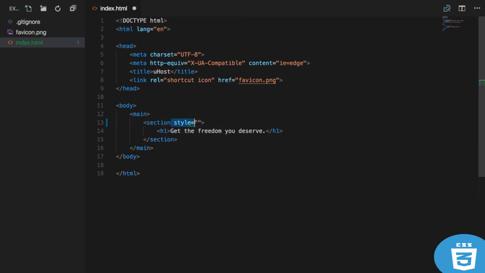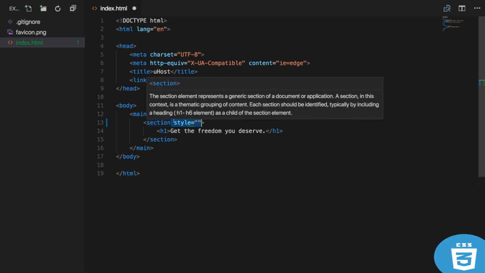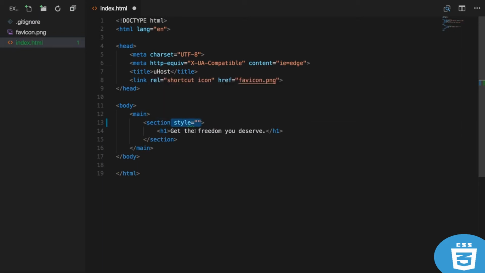The style attribute is a normal HTML attribute which you can actually add to pretty much any HTML element. Now you can simply set a CSS style by applying a so-called CSS declaration inside of that style attribute, or inside of that string you pass as an argument, I could say. A declaration simply means that you define what you want to style and how you want to style it. Now the what is called a property.